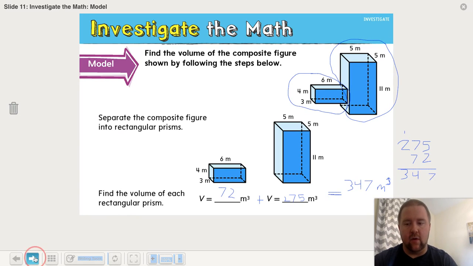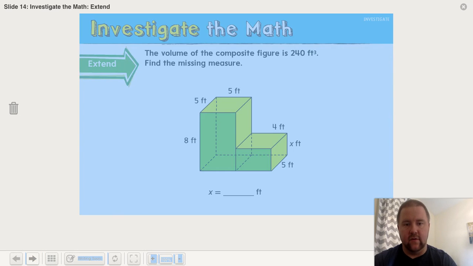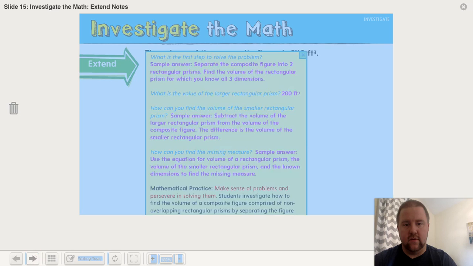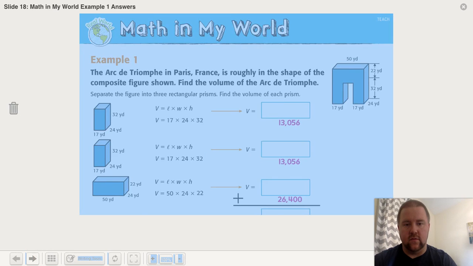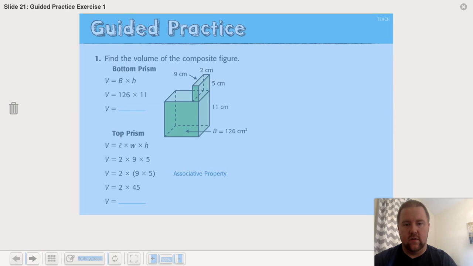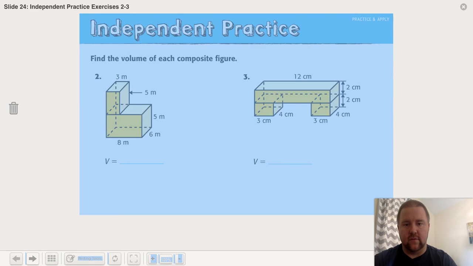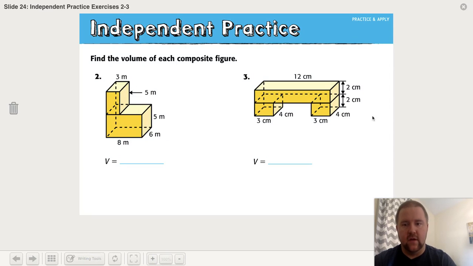So then when we go over and look at a different example, let's go to a specific example. Here we go. This page here. We are going to be finding the volume of several different figures here. All right, so give me 1 second. So we need to find the volume of this figure up here.